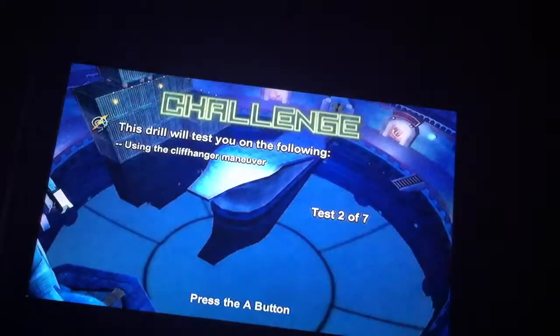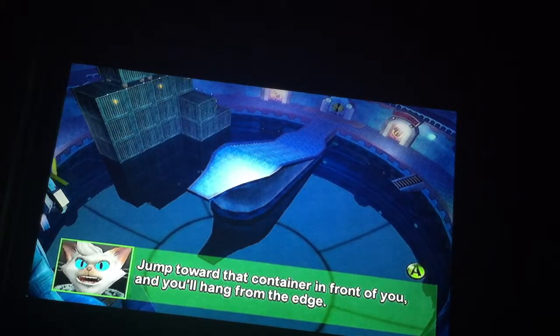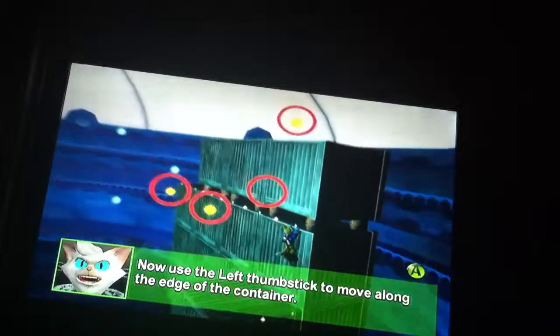Alright, test number 2. This drill tests you on the following: using a cliffhanger maneuver. Now you'll learn how to do a cliffhanger. Jump toward that container in front of you and you'll hang from the edge. Now use the right thumbstick to move along the edge of the container.